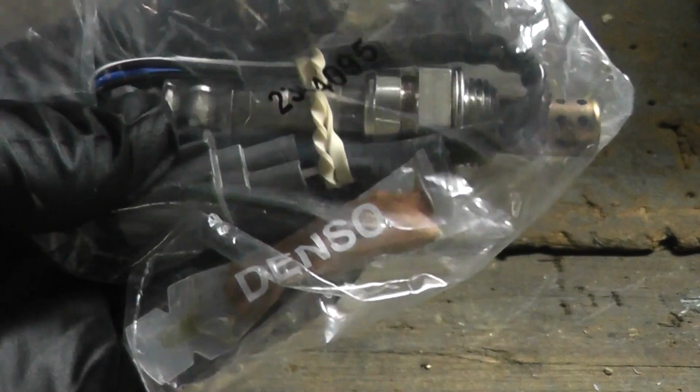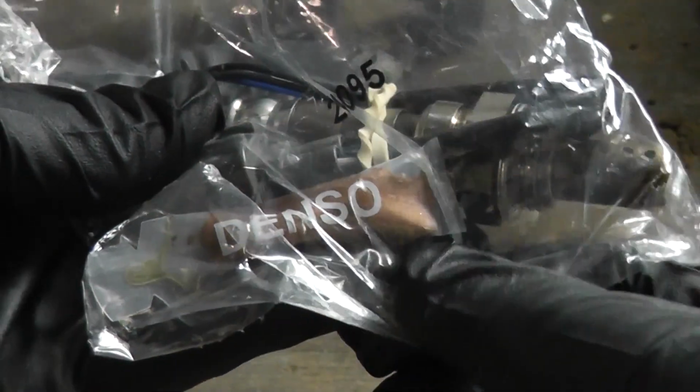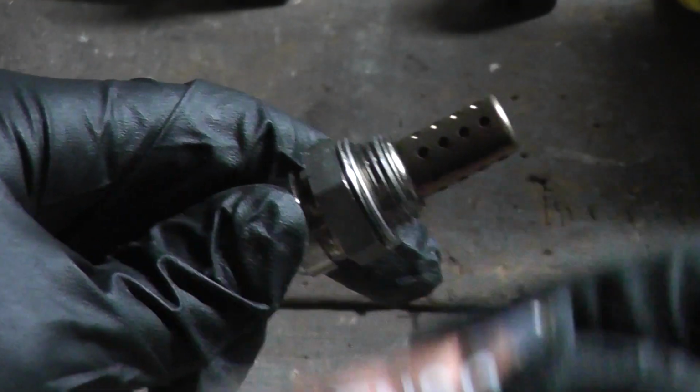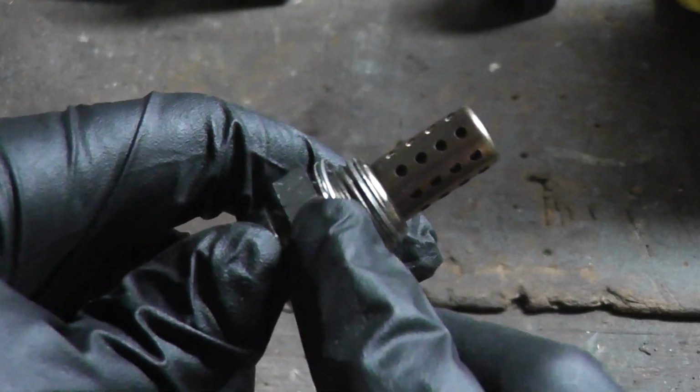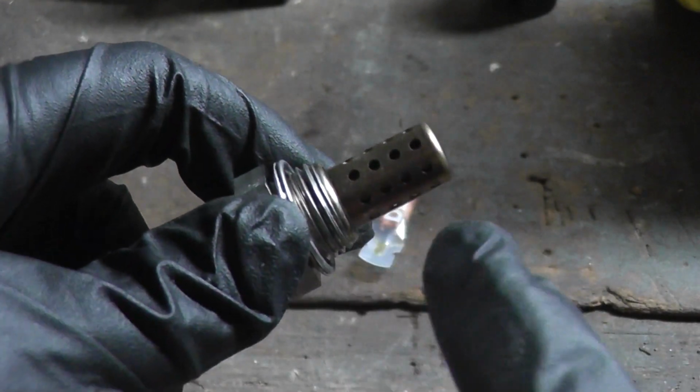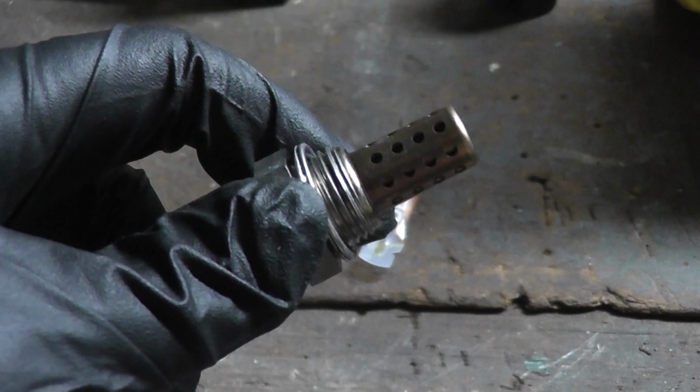Here's the new O2 sensor made by Denso. You can see they included a little bit of copper anti-seize to apply to the threads. Be very careful with anti-seize. You only want to apply it to the threads right here. Don't get it on the outer shell of the sensor or in any of these holes here. That could damage the sensor.